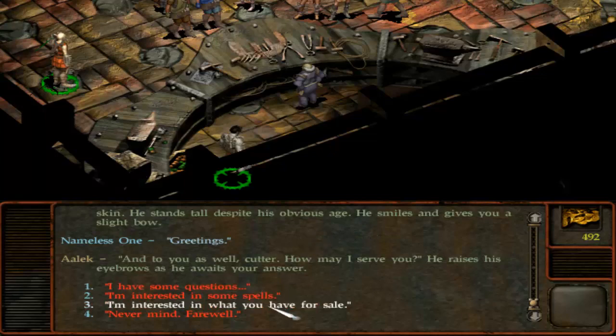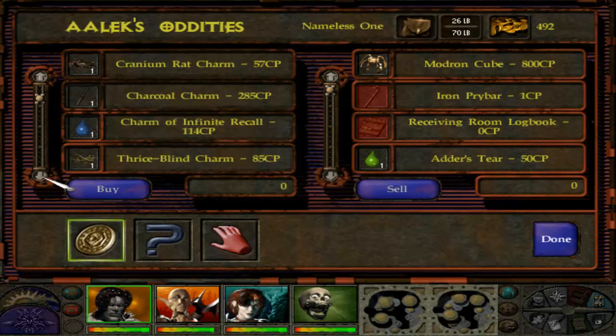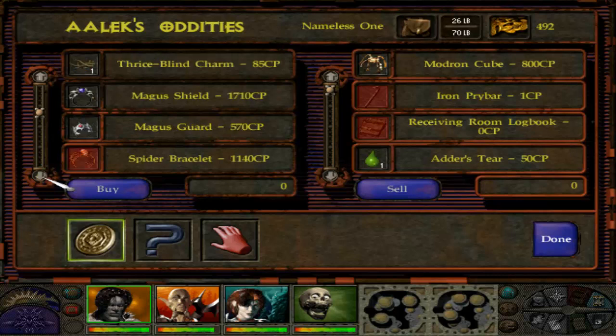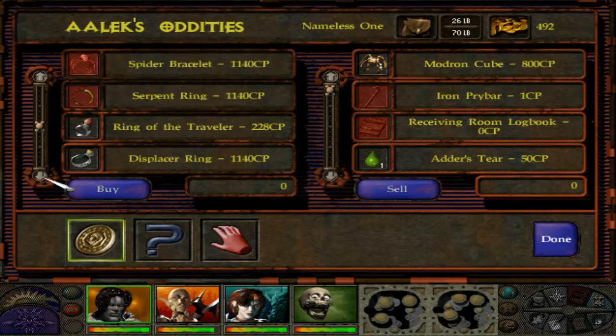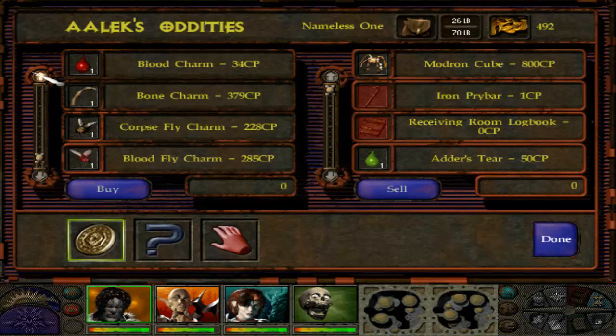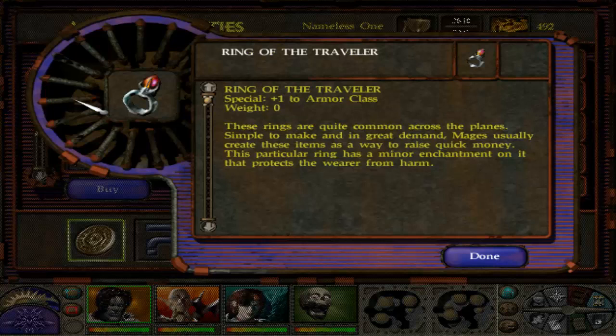I'm interested in what you have for sale. Let's see what you have. See, he has charms. He has a shield. He has guards. Ooh, rings. First. What does this one do?